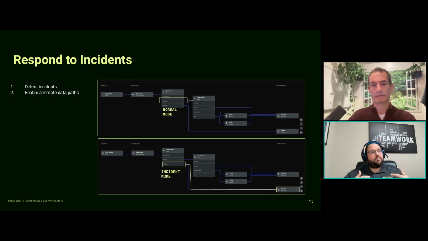Something bad happened. And so that's part of the profiling or alerting, saying, hey, we've noticed that there's a lot more errors coming through this system now. We've noticed that the log volume has increased on these hosts. We're going to flip over to an incident mode and allow that data to be sent through and registered with that downstream, so you don't end up in a situation where you can't troubleshoot something or figure out what the root issue was. So really detect those incidents, detect when bad things are happening as part of the continuous profiling, and then enable that alternate path downstream.